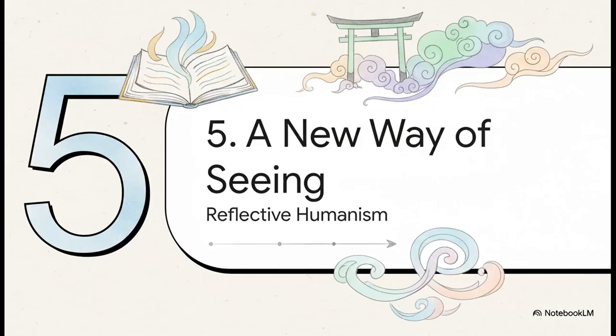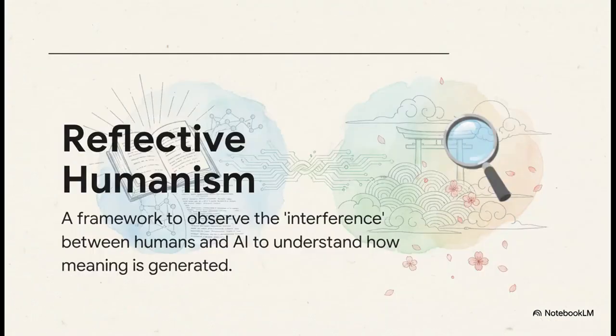So this whole experiment is not just a clever use of technology. It's actually a practical application of a whole philosophy called reflective humanism. At its heart, reflective humanism is basically saying we should stop seeing AI as just a tool for getting answers. Instead, we should see it as a partner in observation, a totally new kind of mirror that can show us the patterns that we're usually too deep inside of to ever see on our own.